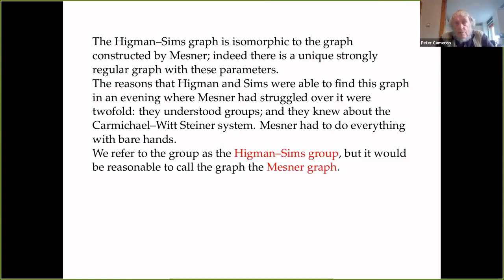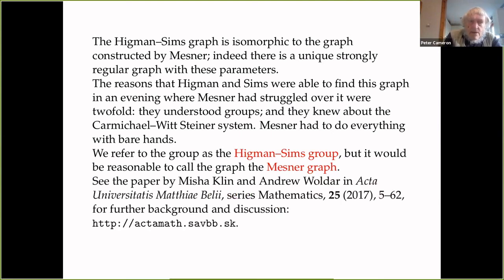the group is certainly correctly called the Higman-Sims group. It might be better to call the graph the Mesner graph. And there's a nice paper by Misha Klin and Andrew Voldar, which you can find on this website, a long discussion of the history of Mesner and Higman and Sims and what actually happened. So I recommend that to you if you're interested in the history of these things.